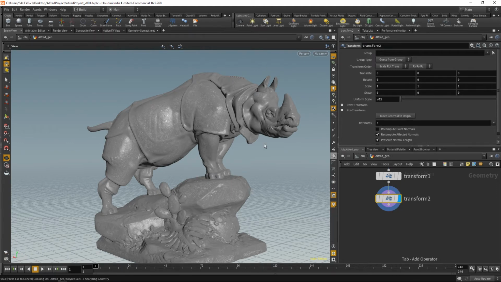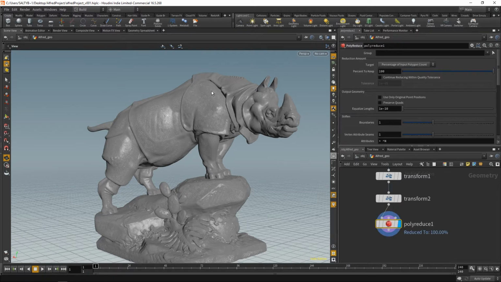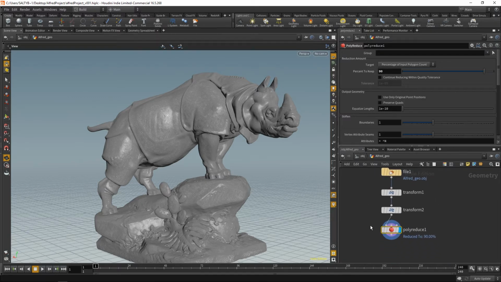And you'll notice that Houdini is freezing up a little bit because it has to think through how to reduce 3 million polygons. As a matter of fact, every single time we make a change to this Polyreduce node, for instance, if I go up to this percent to keep and I change it to 90, you'll notice at the very bottom left that it says it's thinking about reducing the polygons. And this is cool because we can actually see where Houdini is trying to bake things in, or cook things, within this node chain that we have.